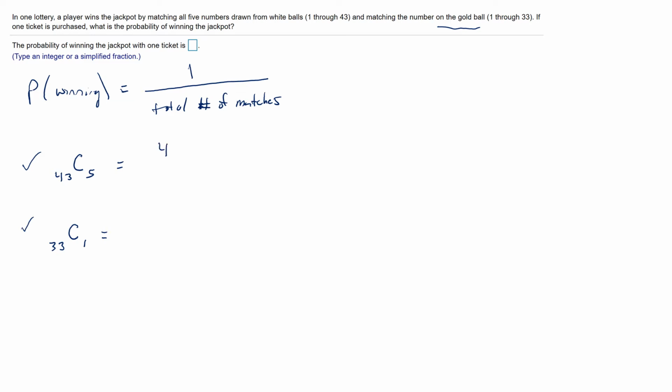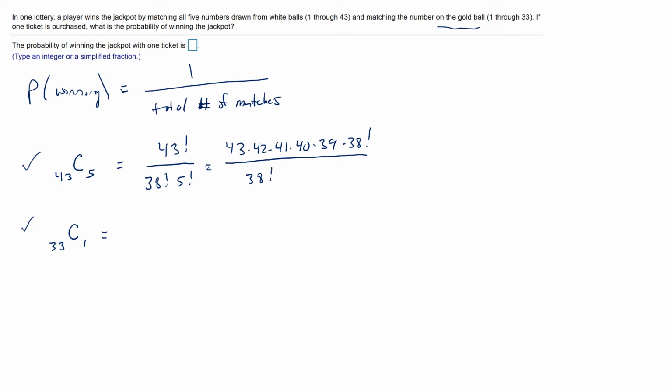So we have 43 factorial, and then I subtract 43 and 5. That would be 38 factorial times 5 factorial. And then the 38 factorial on the bottom will cancel out with the 38 factorial up top. I'll go ahead and write it out though. So that'll be 38 factorial. I rewrote 43 factorial as 43 times 42 all the way down to 38 factorial. And we have 5 factorial on the bottom.